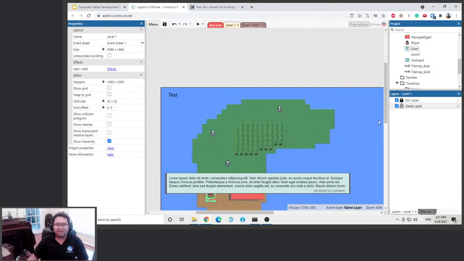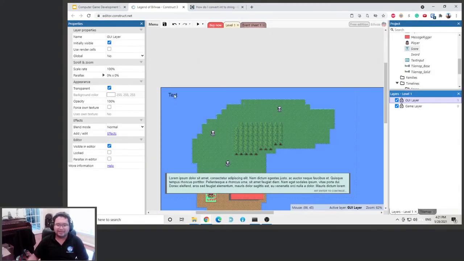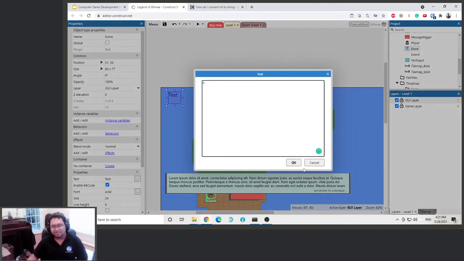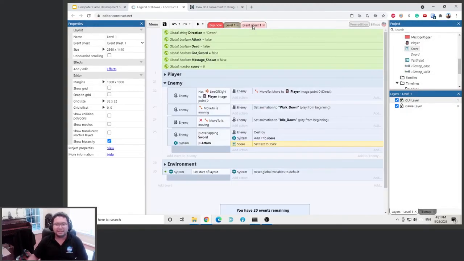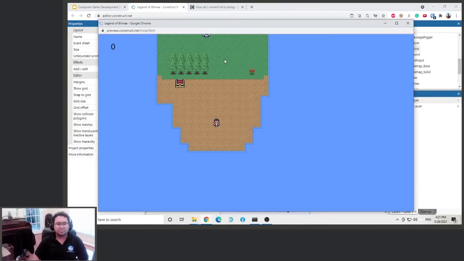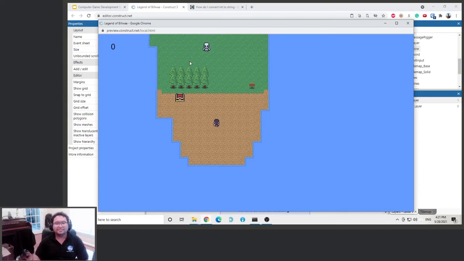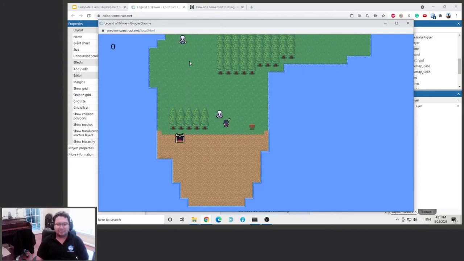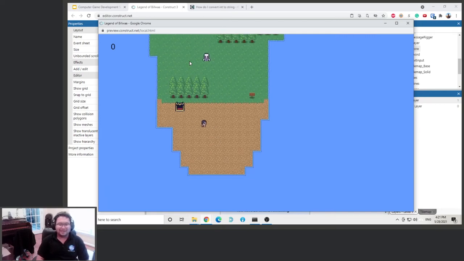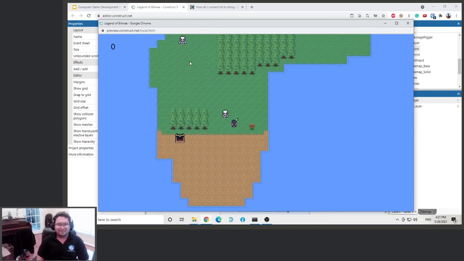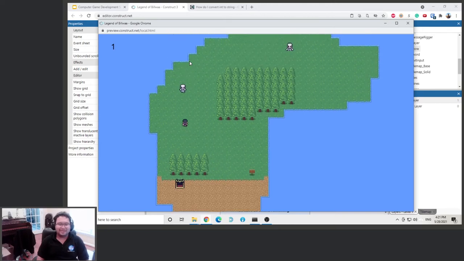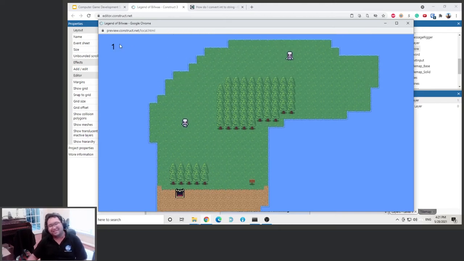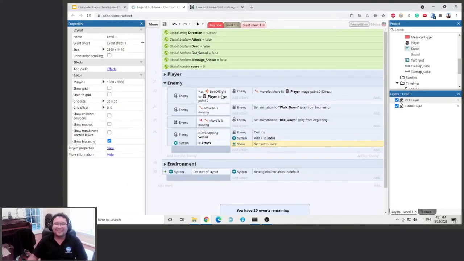Initially, we need to unlock it to edit it. So let's say 0 point is when we start off with 0 point. Okay, and then let's give that a try. Alright, cool. So we have the score here. Let's grab a sword and then go attack. Let's see if I can actually get my attack to work properly. Okay, there we go. We got 1 point. Anyway, it works. That's all that matters.